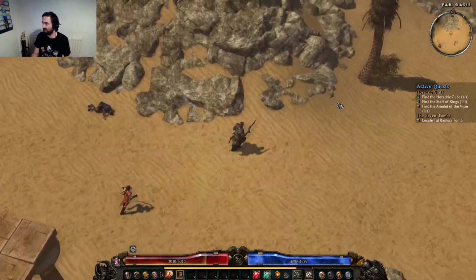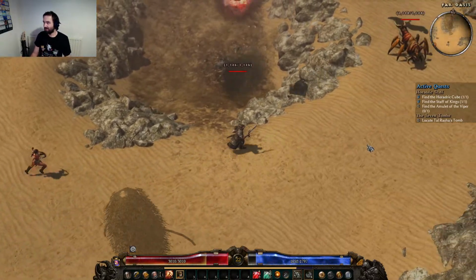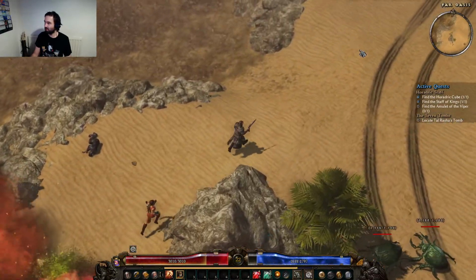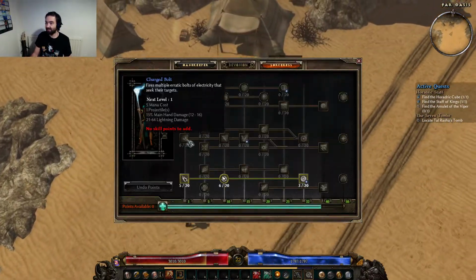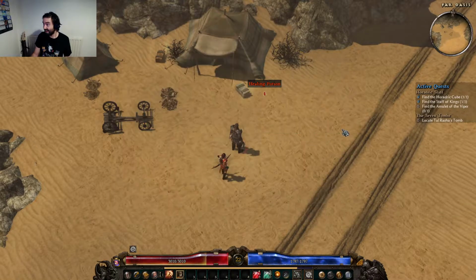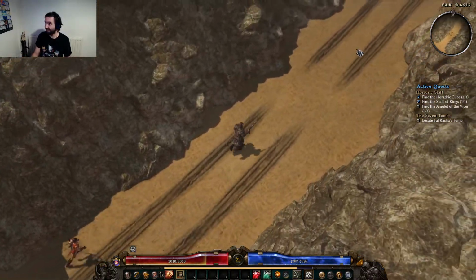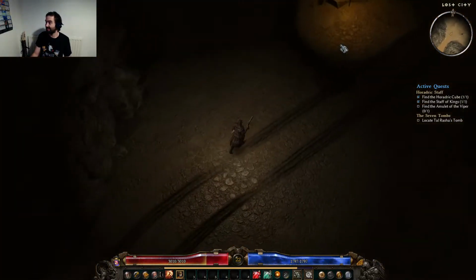I'm gonna think about it between videos, because we are kind of getting close to wrapping this one up. But yeah, I think we'll change our active skill. Haven't even looked at lightning, dude. Charged bolt. Lightning. Chain lightning. Energy shield. Okay. Chain lightning. I'm sold on at least one of these many skills.